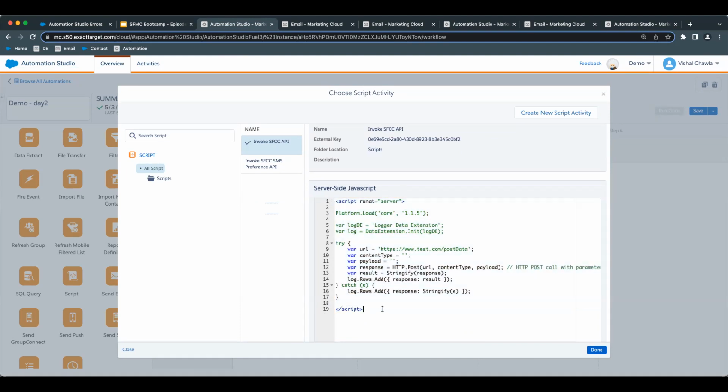Using the script activity, you can automate that the script should execute as part of your automation. Again, we have a dedicated session wherein we'll talk about SSJS and scripting in general, so I won't go into the details.